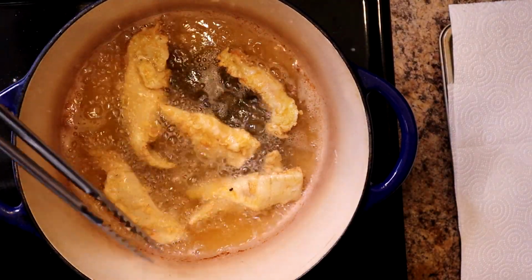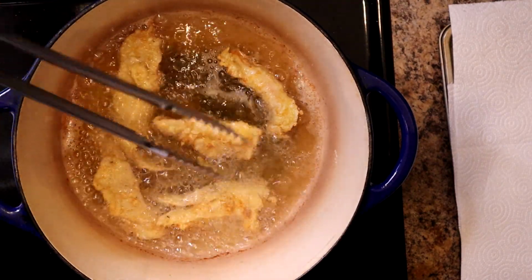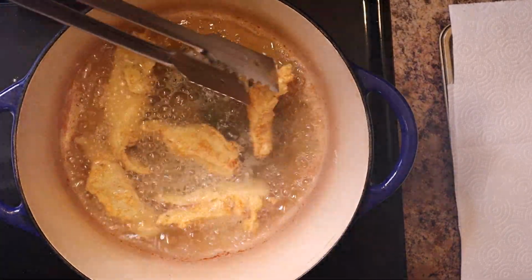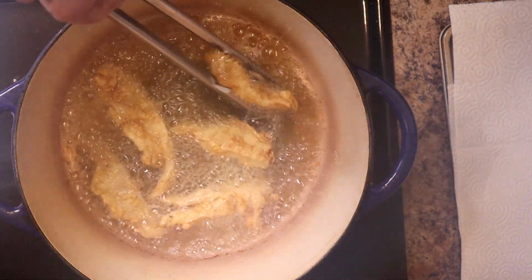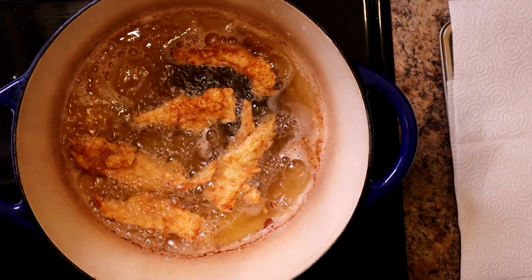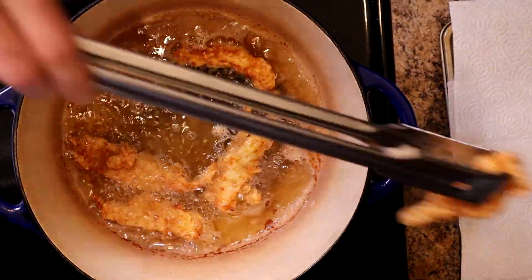If you use a lot of oil, you could just submerge them completely and you don't have to worry about flipping them over. I usually just get enough where it coats the bottom, so I'm going to flip these after a couple minutes just to make sure that I am getting both sides nice and cooked evenly. So after about 4 to 5 minutes, these are already ready to go.